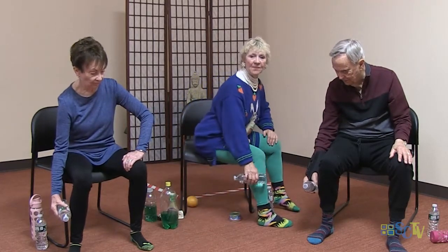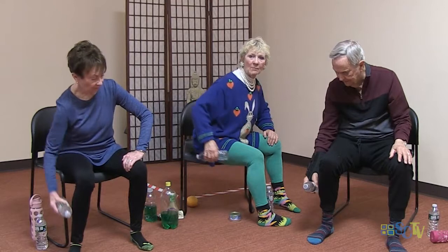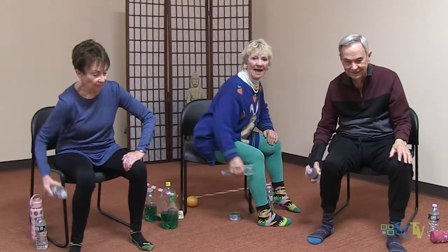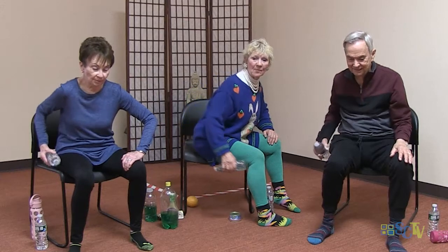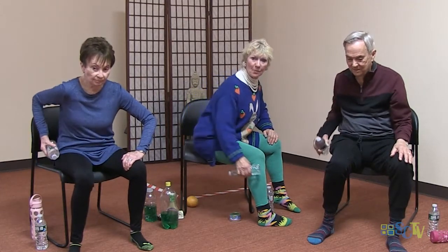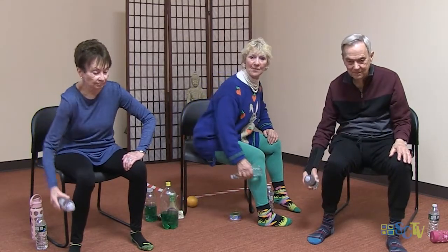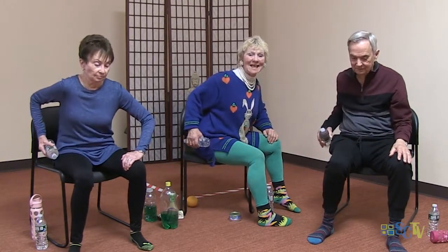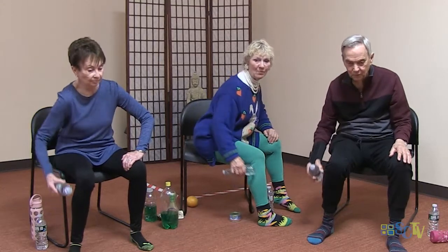Okay, breathe in, and as you breathe out, pull the water bottle back and up to your hip. Come right down, good job. And right back up. This is working the upper back, which is very important to have a nice strong upper back so your posture is good. When your posture is good, you feel good. Not only that, when your posture is good, your ribs are lifted, it gives you a lot more room for those lungs to expand and your ability to take a great big breath in.